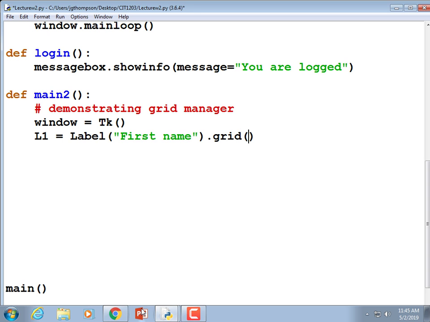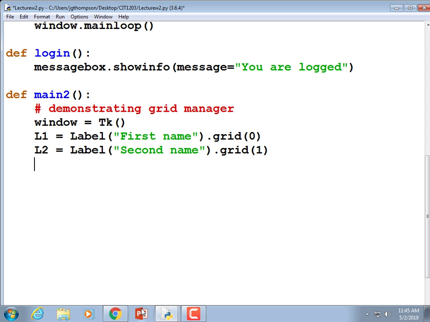Just like everything else in programming, we start counting at 0 rather than 1. And then let's make another label that says second or last name, and we're going to stick that on row 1. So L2 equals Label("second name").grid(1).